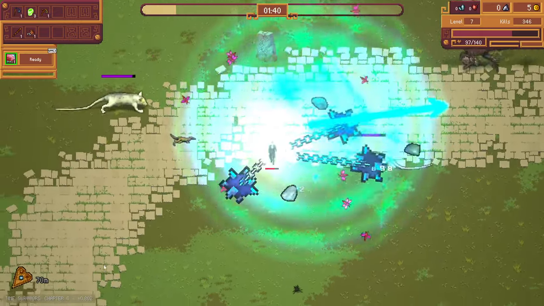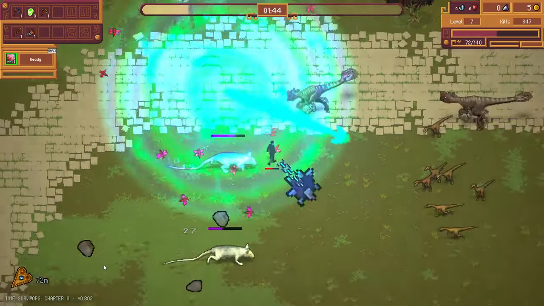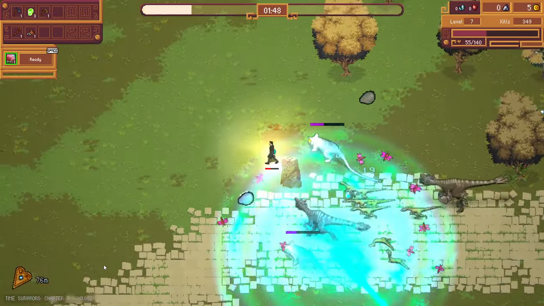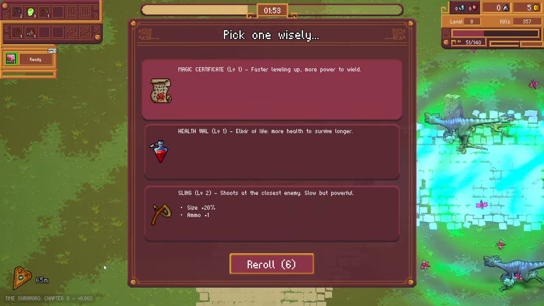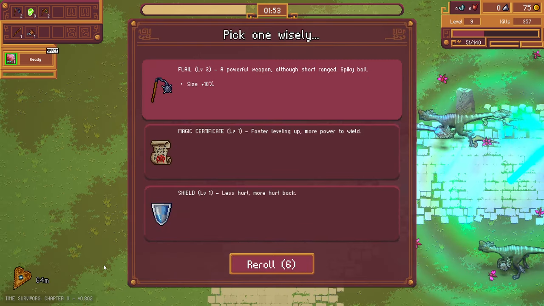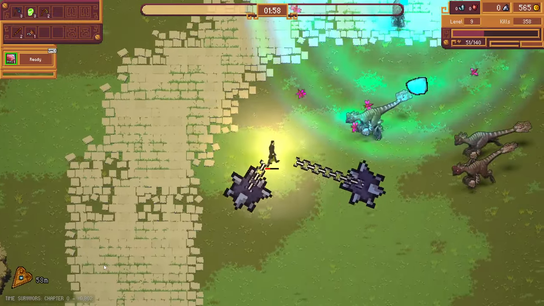It's the rat again. Oh my god, are we gonna die in here? We're gonna die in here. Get him! Yeah, more sling. Or more flail. More flail. More projectile size. That's pretty good buff.